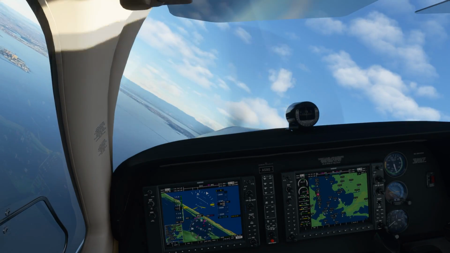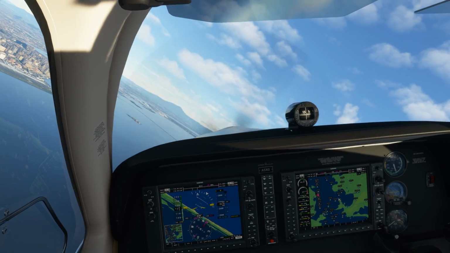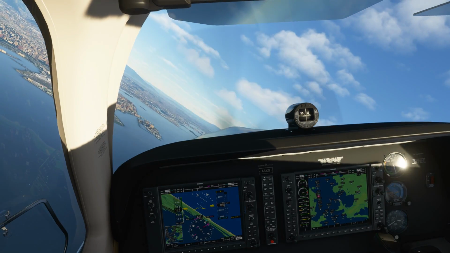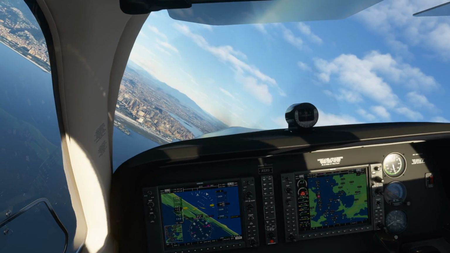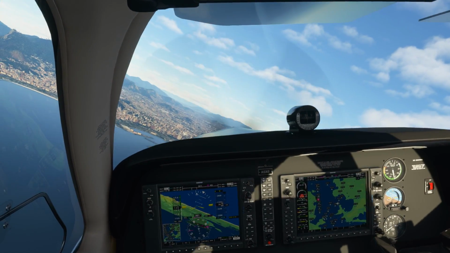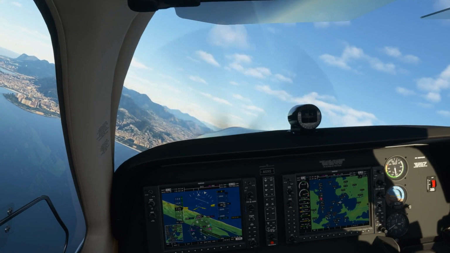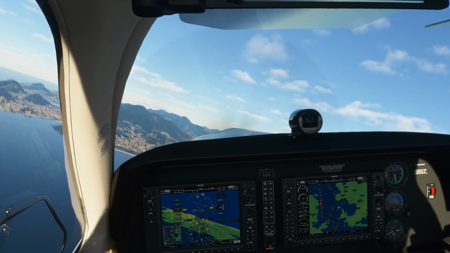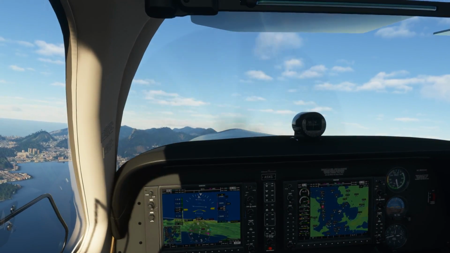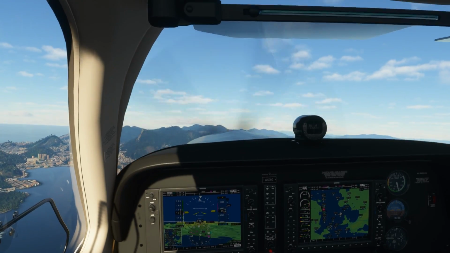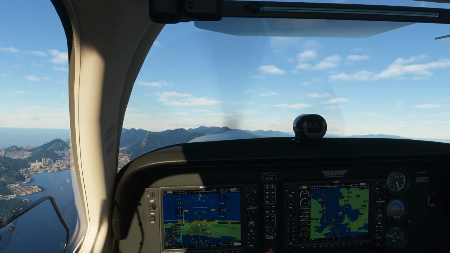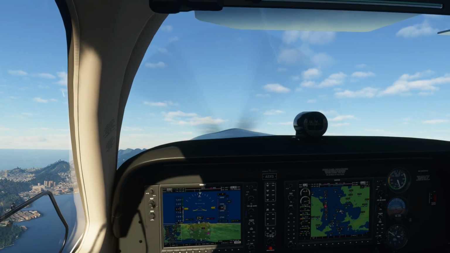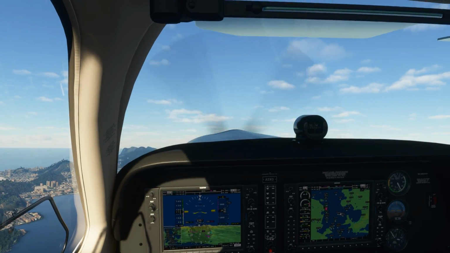So I can see it's added another layer of cloud in there. Which is pretty cool. Alright, let's just trim this aircraft out.